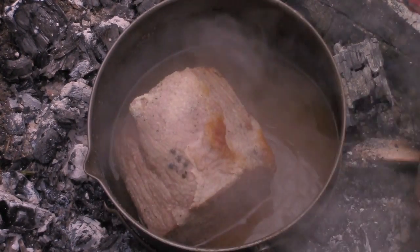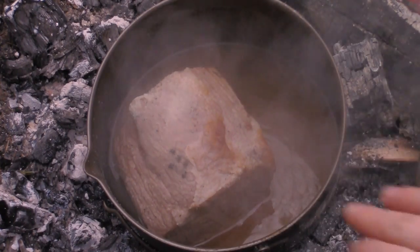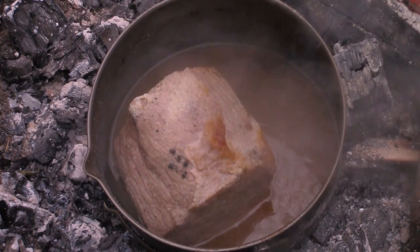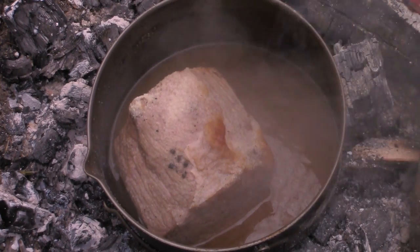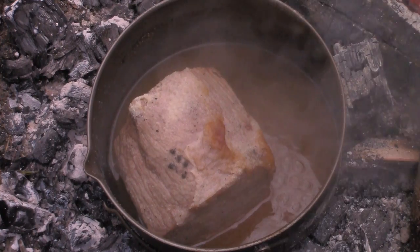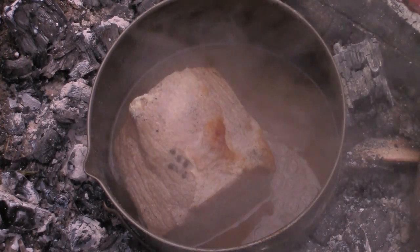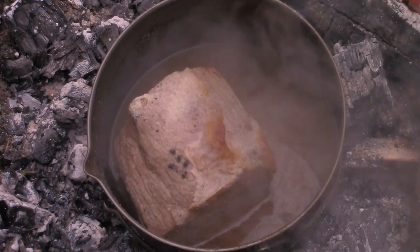Look at that roast. Nice brown to it. And that stock down there. I want to drink that stock. Oh my God, can you imagine how good it's gonna be? Looks like flavor.